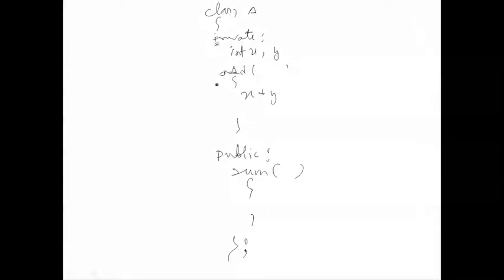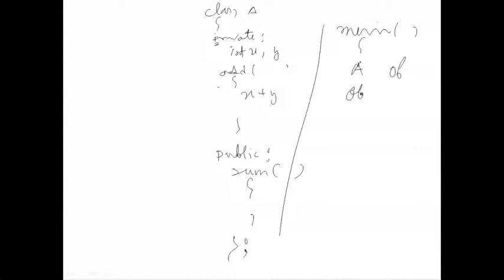So if it is in the private section, what will happen actually in main, when you create an object ob of the class and call ob dot add? This is not possible because this member is a private member. You cannot call a private member function in another function which is not a part of the class, like main. So this is called a private member function. So what is the use of creating it? How can you utilize this function without calling it? It doesn't serve its purpose.